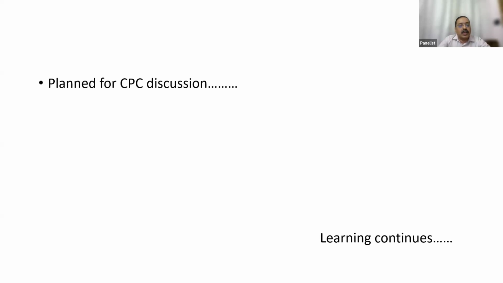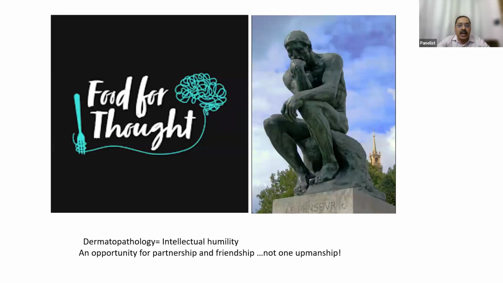So likewise, I hope I have been able to teach you all something about the difficulties of a clinician, the difficulties of a pathologist, and finally, how we arrive at a diagnosis for the benefit of the patient. I think I've given you food for thought. Dermatopathology is all about intellectual humility. It's an opportunity for partnership and friendship, not one-upmanship. So that, I think, would be my take-home message.